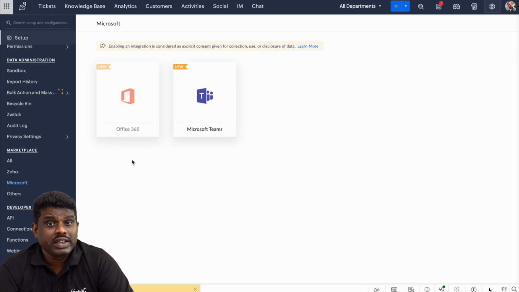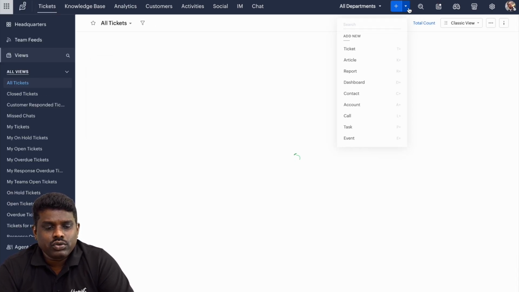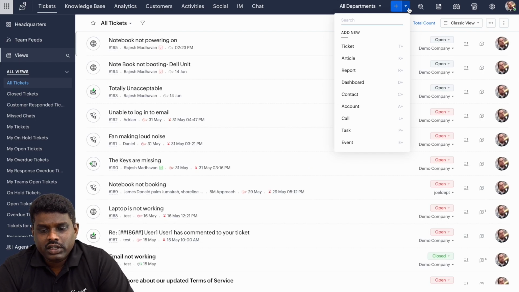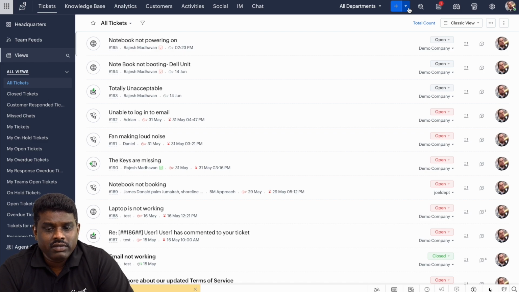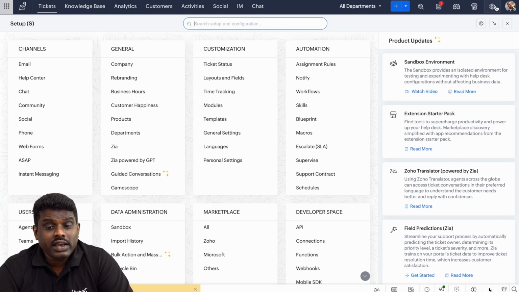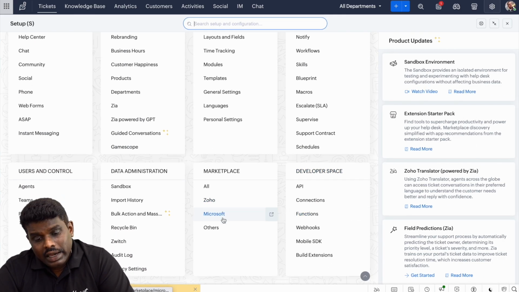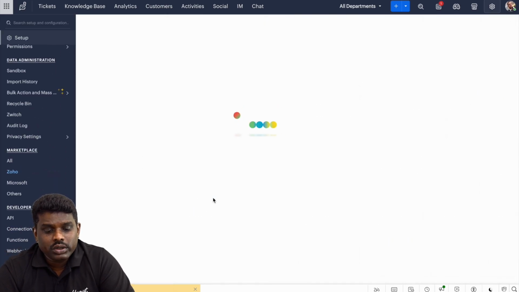You don't have to create every customer one by one. You can just import the information. When you're creating the ticket, you just go to the area. If you see here, it will have an option to import data from Office 365. That's again a very easy way, and that's possible because an integration is already there with Microsoft.